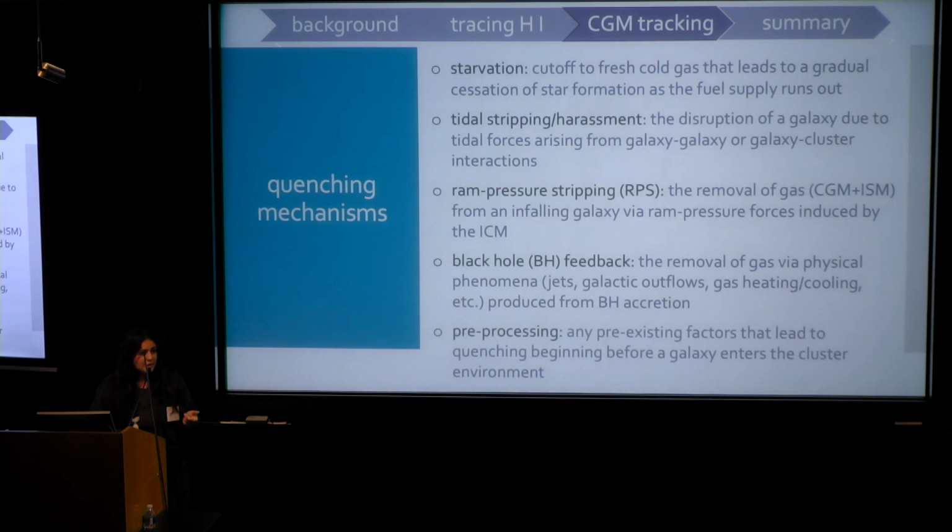And then I wanted to mention pre-processing, which is not necessarily a quenching mechanism. However, it refers to a process where galaxies, if they fall in a group, for example, into the cluster environment, can be pre-processed in that they might experience tidal stripping or harassment and actually start to quench before they even fall into the cluster. So that is what pre-processing is referring to. So it's related to some of these.